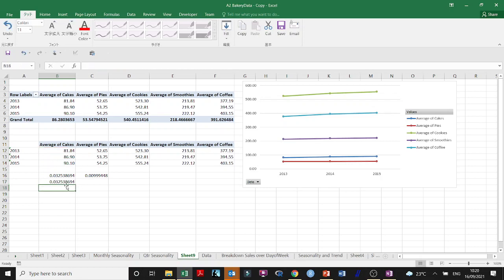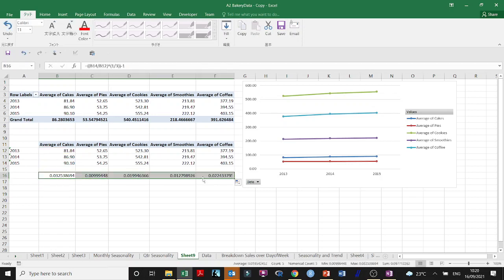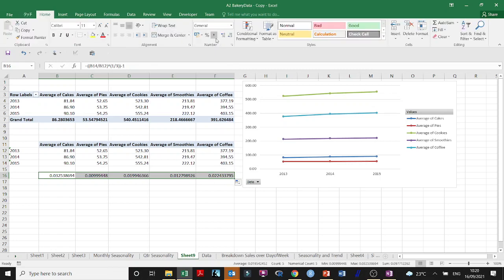But you know what, I've been through hell sometimes with Excel. Sometimes I forget a little bracket, and then I am devastated with the answer. So I suggest that we do it this way, with the extra brackets. All right. So now we can find the annual growth rate, and here's the percentage.